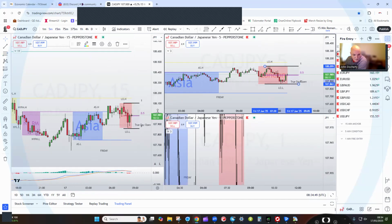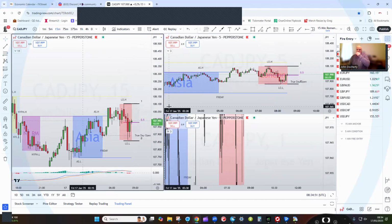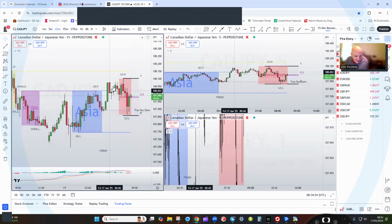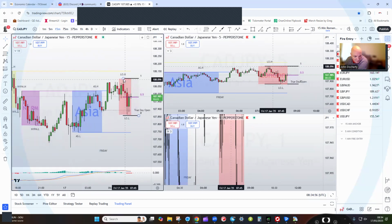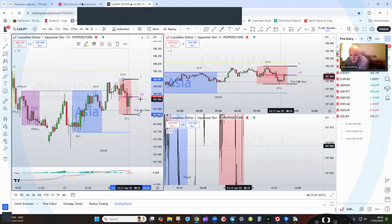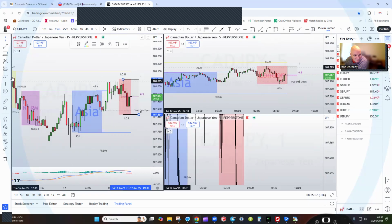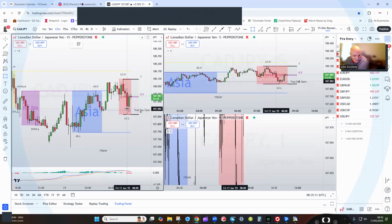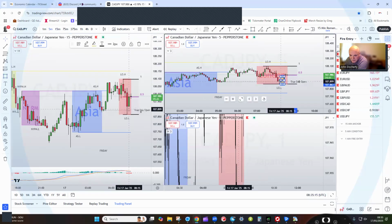Right, so looking at the CAD, I'm not fully liking this because, like I said, it's pretty condensed, but we do have the anchor of the high to this low, but price instantly came back in, to be fair as well. There is separation candles, so there's not enough displacement, if you know what I mean. But we can see we've got a couple of candles there.